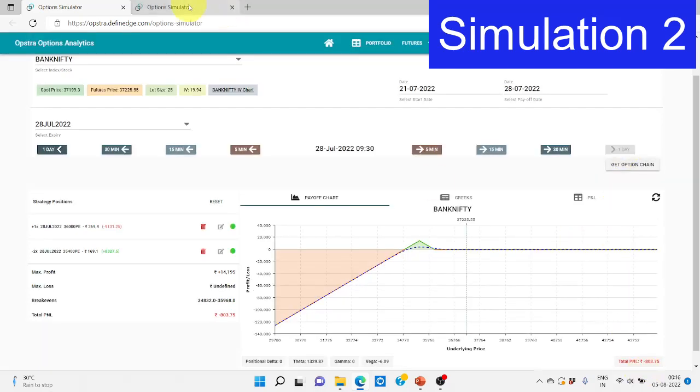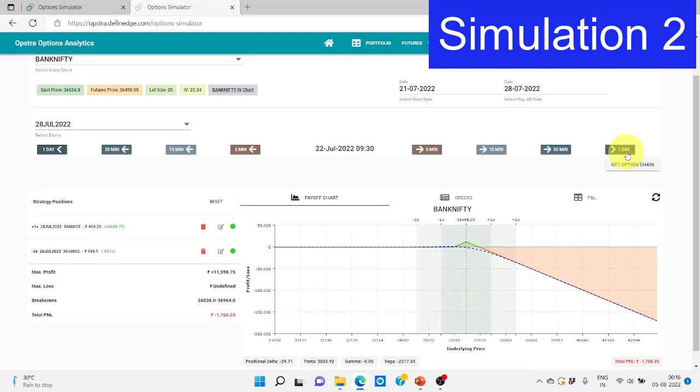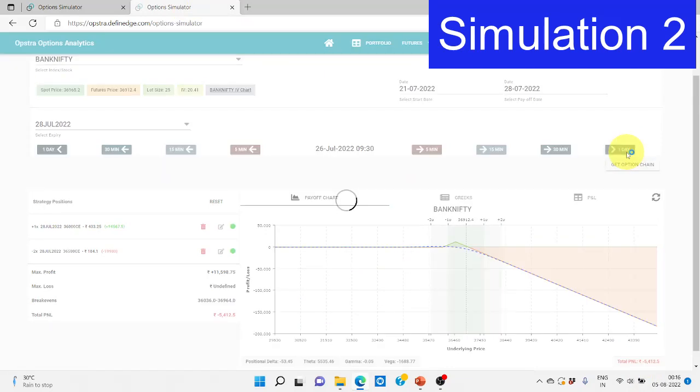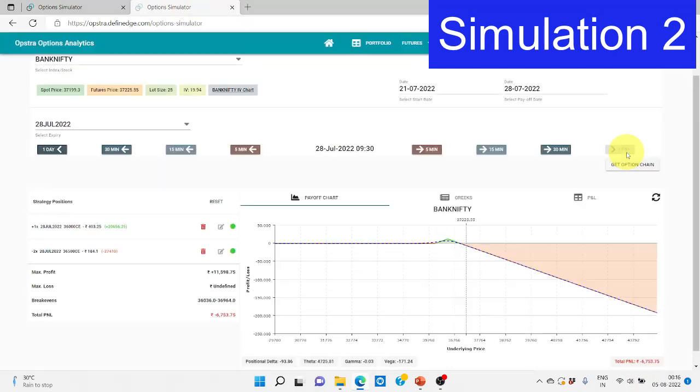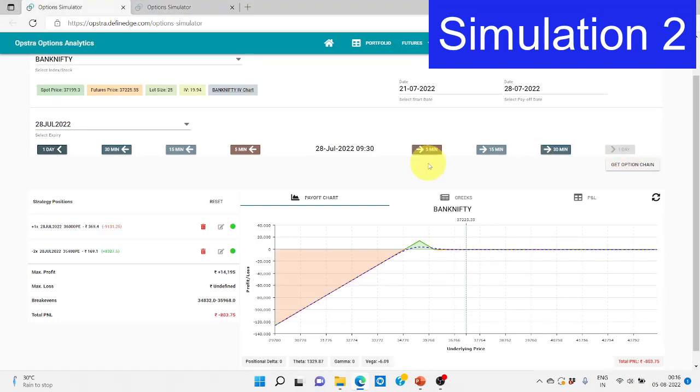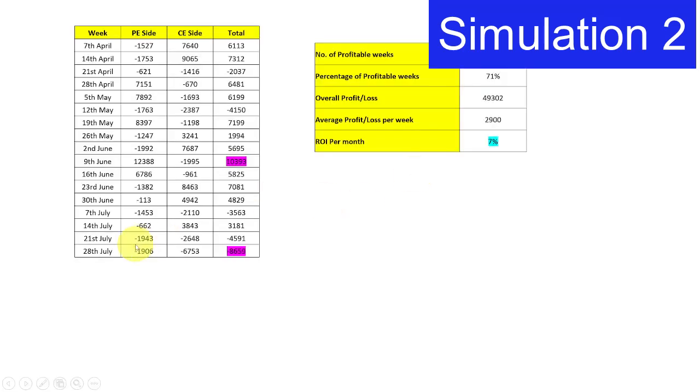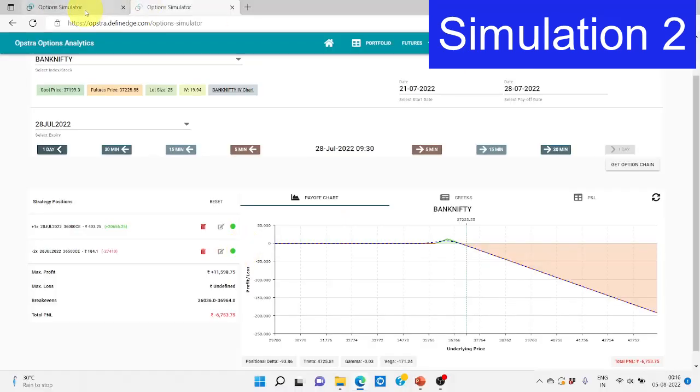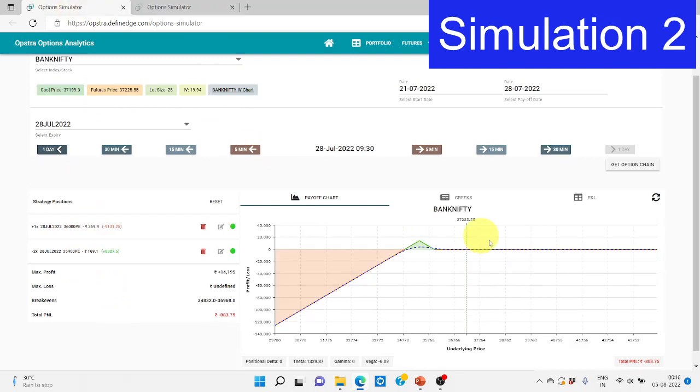You can see this side it is 803 we are losing, and on the call side we are going to lose 6,700. So that's what I would have given here. One side 6,700, other side 1,900. So we are losing somewhere around 8,000. The reason is this side the market has moved violently. 36,000 is what we did and it has gone to 36,500. This side anyway, wherever it goes, the loss will be the same.